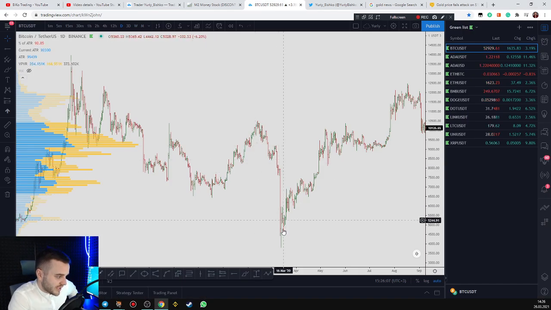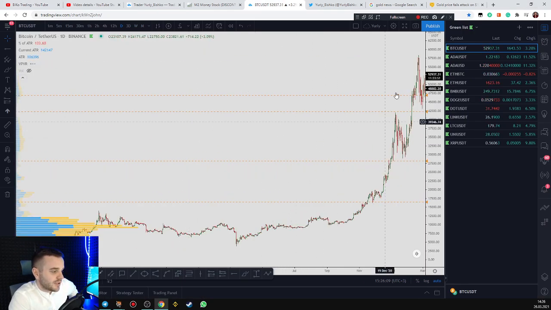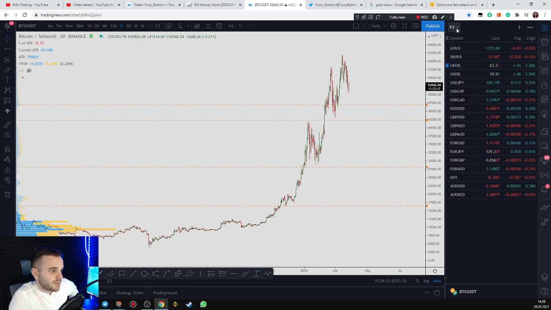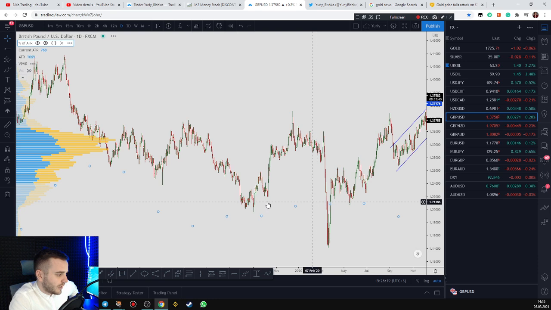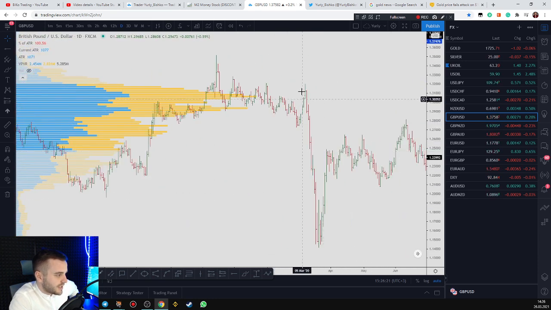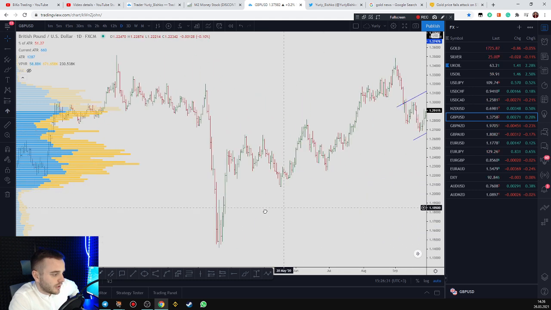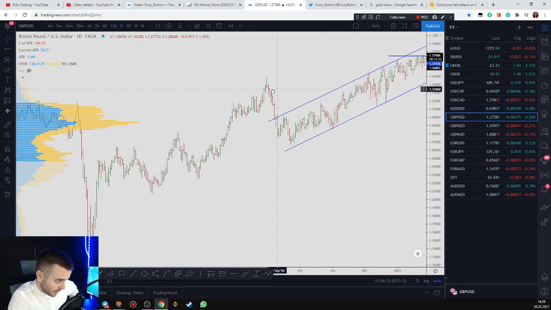And as you can see, after that, a huge and massive uptrend. The same here, my friends, on British pound USD. Take a look. Massive drop. As you can see, the last candle at 321% of ATR. Huge, it's massive. And after that, as you can see, a range, and after that, skyrocket.